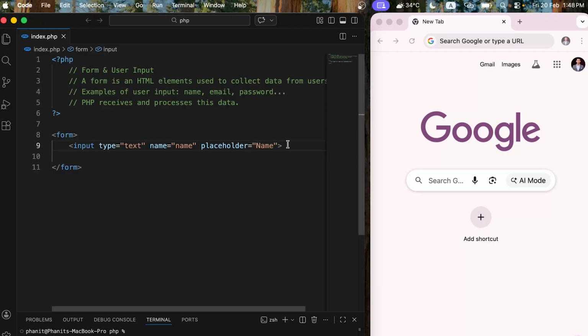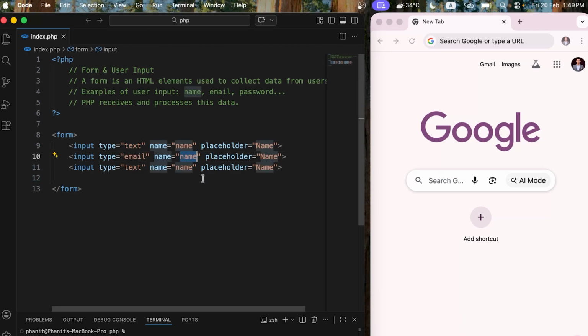So then I'm gonna copy this. I'm gonna paste. Then this is email, and this email, and this is email.